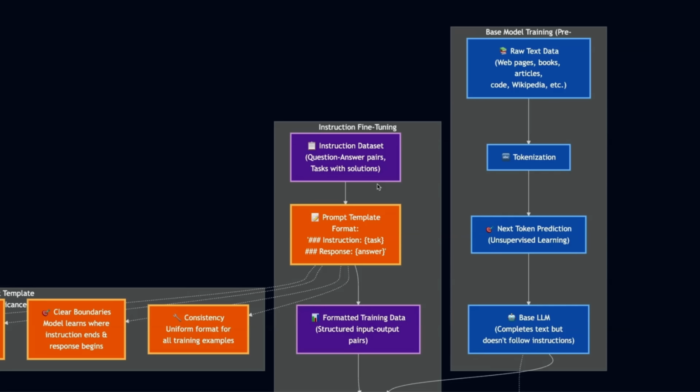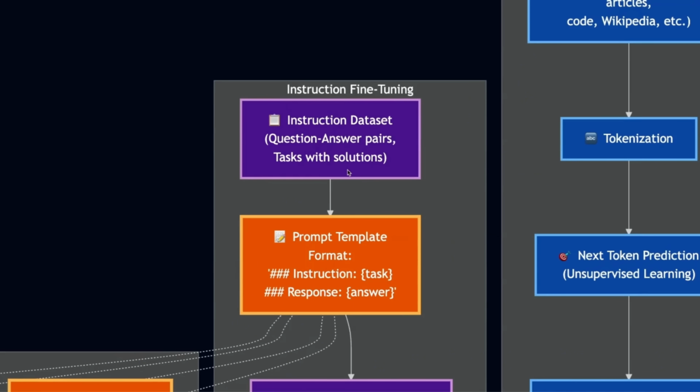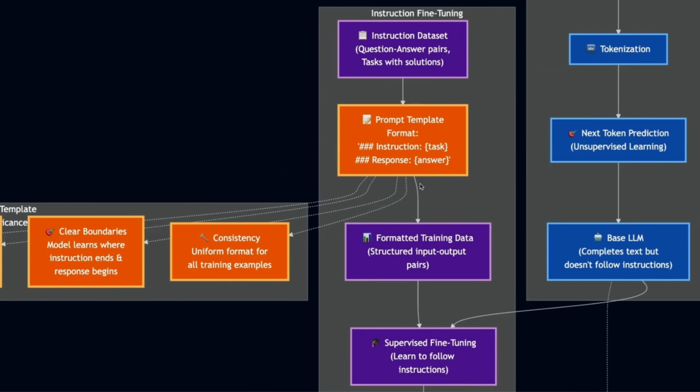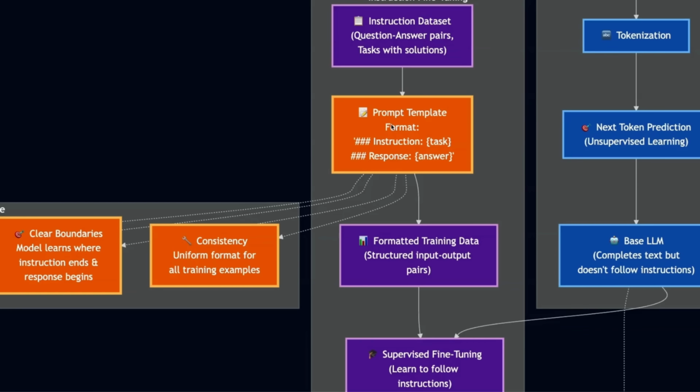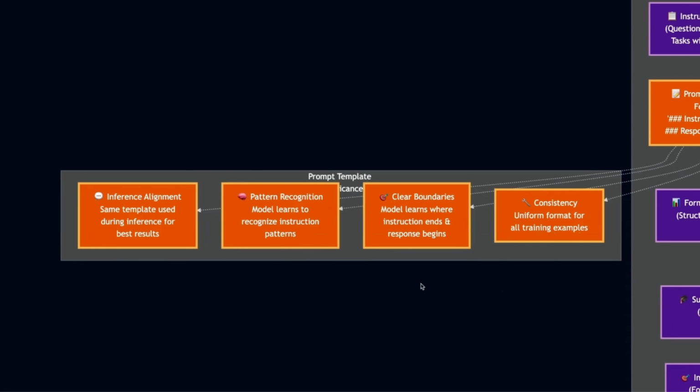But in order to make these base models useful, people use the next step of instruction fine-tuning. The idea is that you're going to use a relatively smaller question-answer dataset, which is going to use the knowledge learned during pre-training or base model creation. Now, in order to follow instructions, we use a specific prompt template. You probably have seen these prompt templates where you have the instruction, user input, and then the response from the model. Now, pay close attention to the prompt template because this is going to become very important when we look at how to remove the alignment from GPT-OSS.